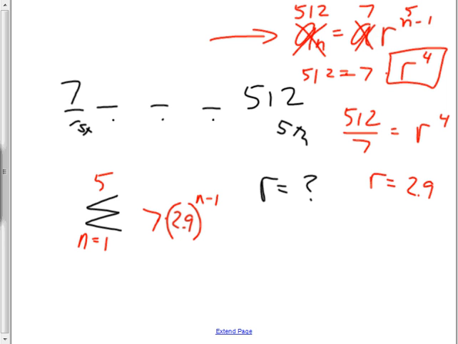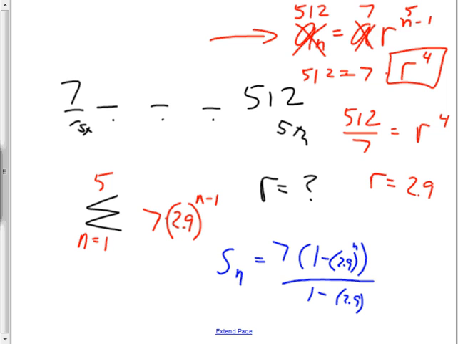Okay, so the sum formula for this, this is a geometric, so I go to formula D that we referenced earlier. S sub n, the sum of a limited number of terms, is a times 1 minus r to the n over 1 minus r, except I know some of those things. The a, the first term, is 7, so I put a 7 there. And the r is 2.9, so I can slap that in here and here. And I even know n. What's n? 5. So I can put that there.